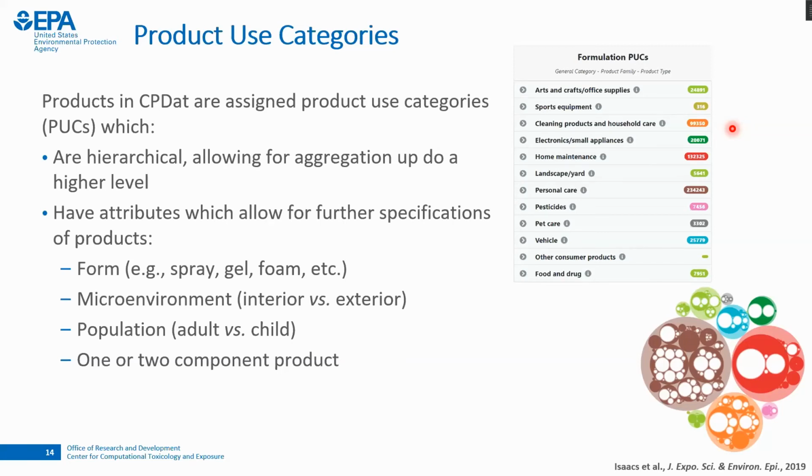One of the other ones is one or two component products. Sometimes when you're going down the aisle, you'll see these gift basket sets, like nail care kits or spa gifts, or different car cleaning kits and stuff like that. And that allows us to handle the different components that may be in those sorts of kits as well.